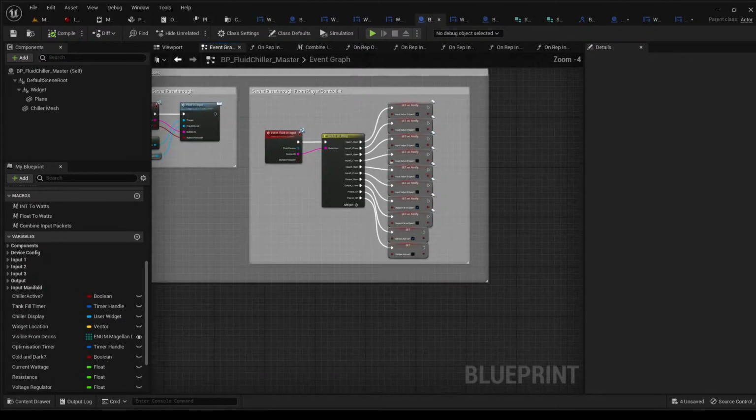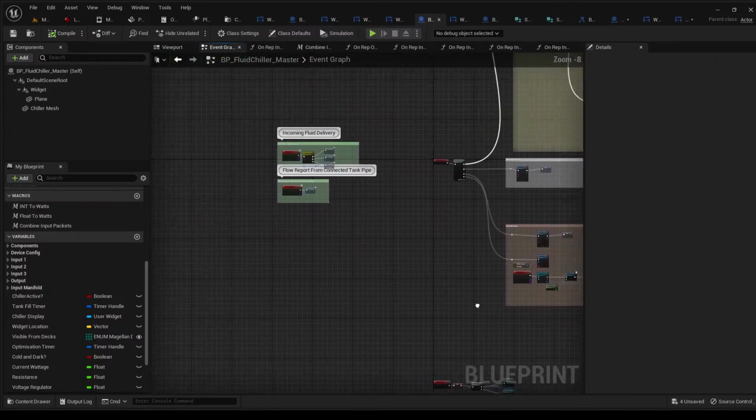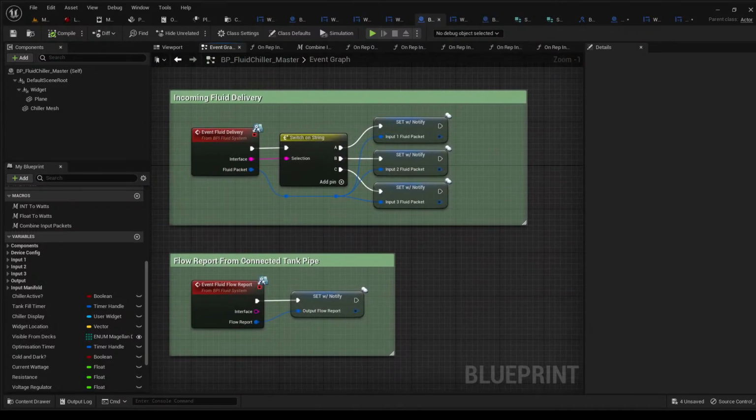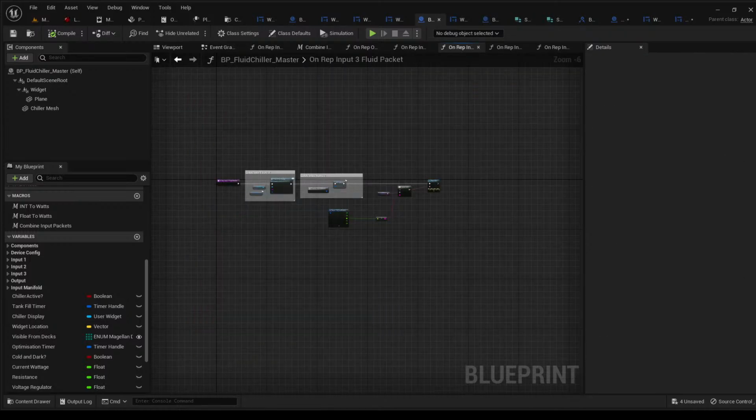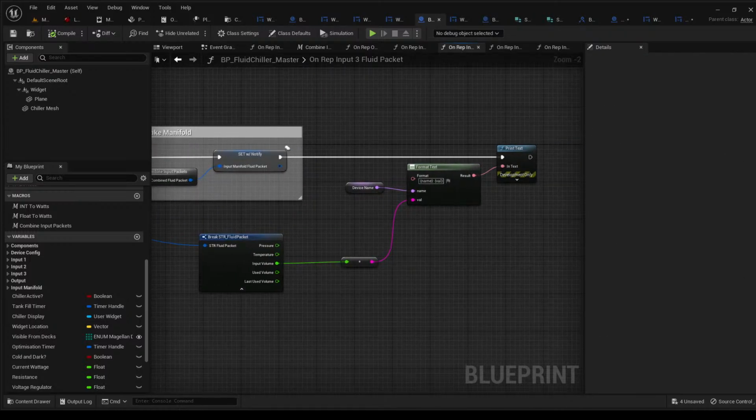I think the chiller was also potentially spamming some stuff out, so let's just get rid of that as well. Yeah, that, don't need that.